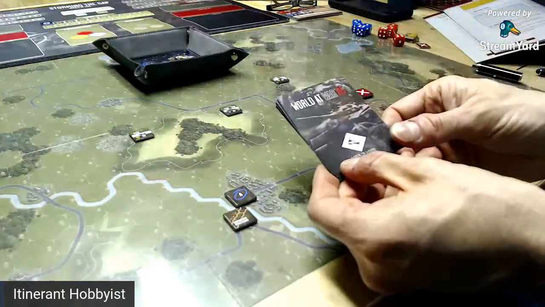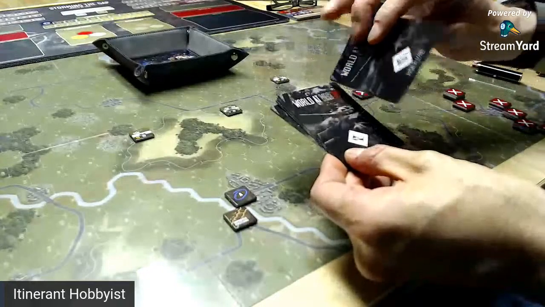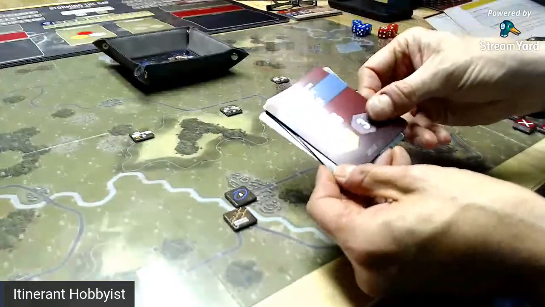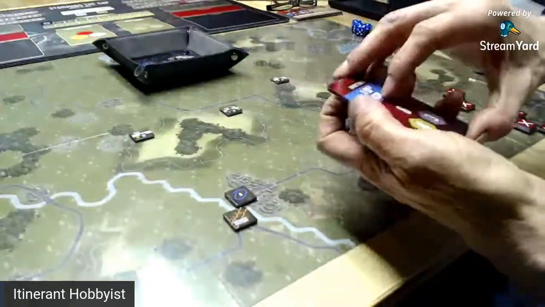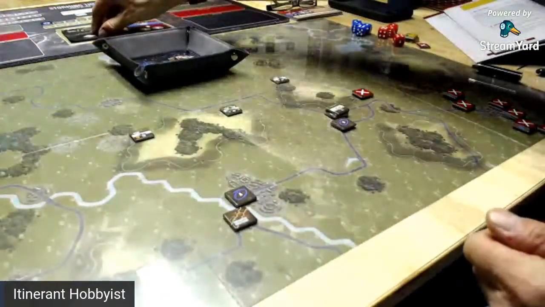So anyway, here we go, everybody. It's just really nice cards. The first card I flip over will tell me who's going to go. Soviets. So that's good. But now they'll be done, so I move this card over here to the discard pile.